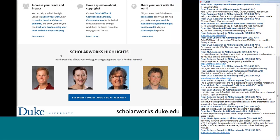We frame all of this as a way for members of our community to increase the reach and impact of their work. We provide examples of how this benefits them in meaningful ways by featuring stories from their colleagues. We're aiming to make clear that this is all about helping them get the rewards they're seeking, to save them time, and to help them be more effective at the work that they do.